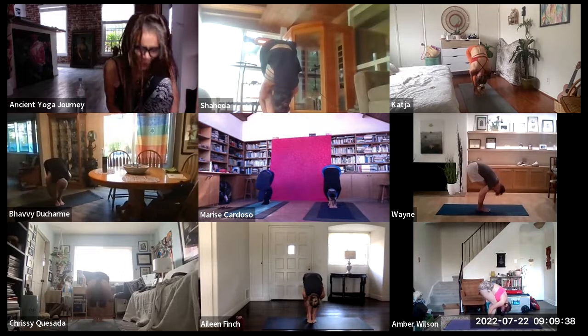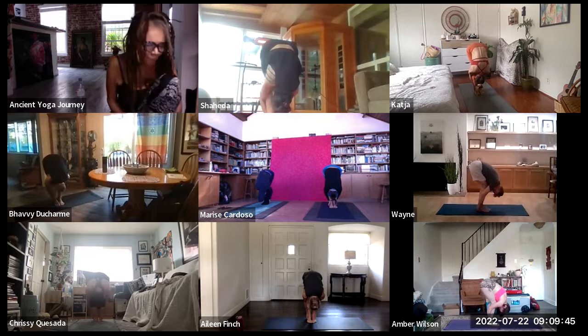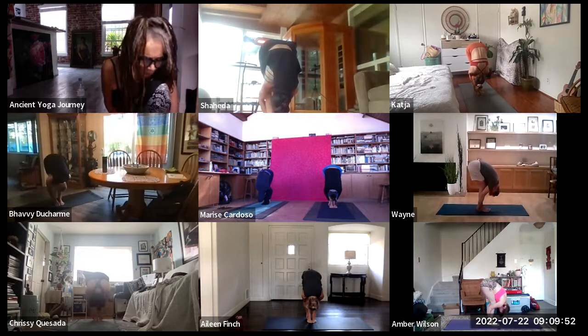Get the weight into the toes. Lift your hips up into the air. Drop the shoulders away from your ears. And please begin to pull. Get the weight forward again, guys. Contract your thigh muscles. Lift your hips up into the air. Keep on pulling. One more breath.